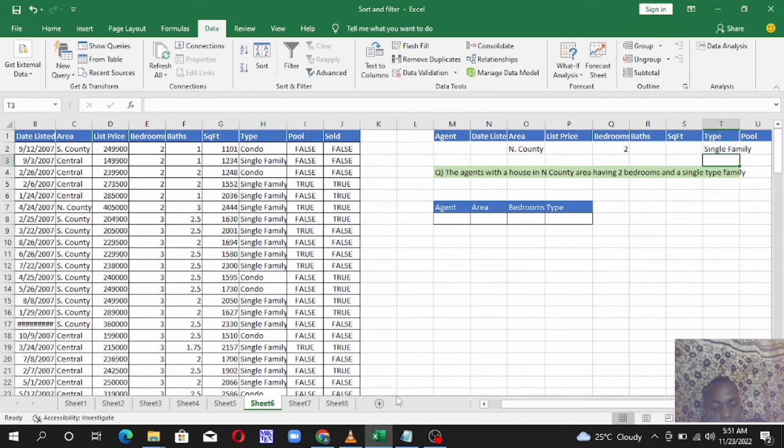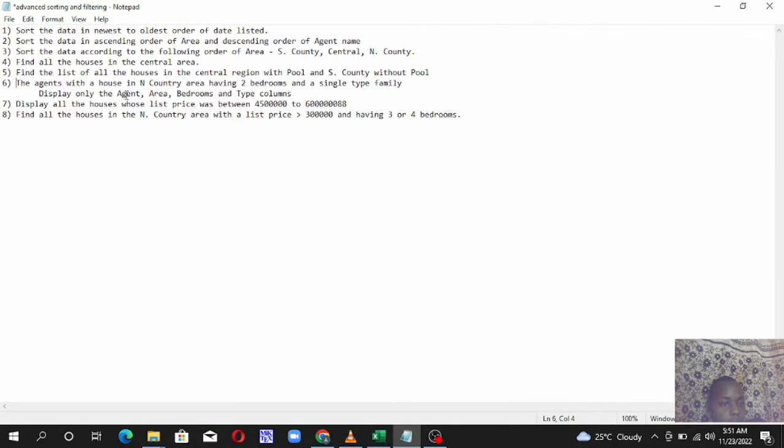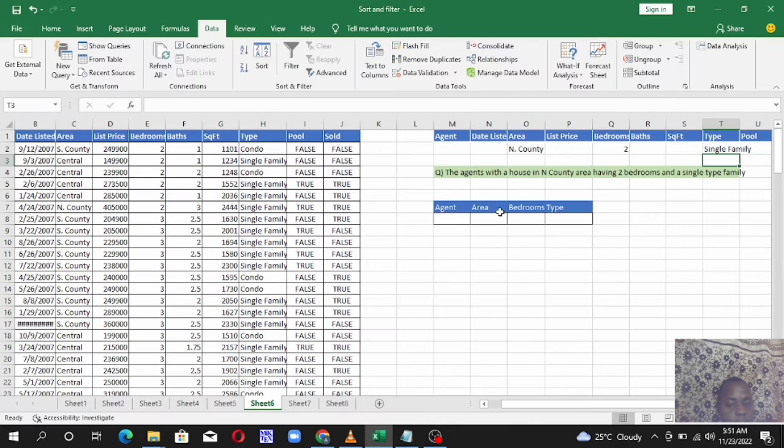Now don't forget the instruction is that we should display only the agent name, the area, the bedroom and the type column. I already have that: agent, area, bedroom and type.